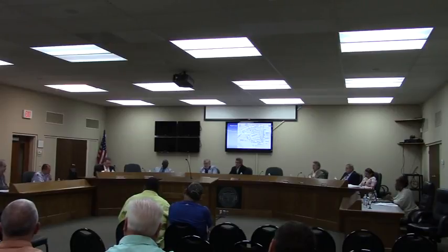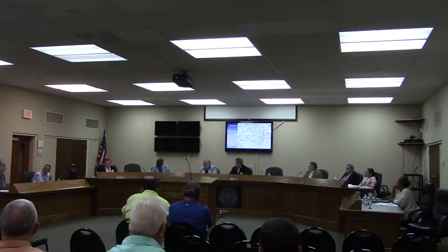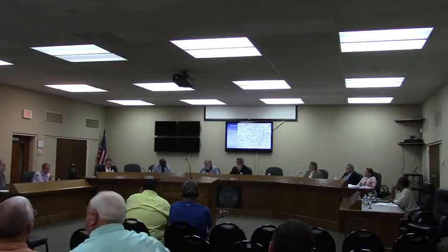It did not have condition number three unless there was no driveway. I'm just curious — was there a condition based on the kitchen if the mother-in-law left the residence? I remember getting some conversation about that. I don't recall that being approved by city council. I remember the condition, but I don't know if we put it back to city council. We did add a condition: if the mother-in-law moved out, the kitchen had to go. We talked about that.